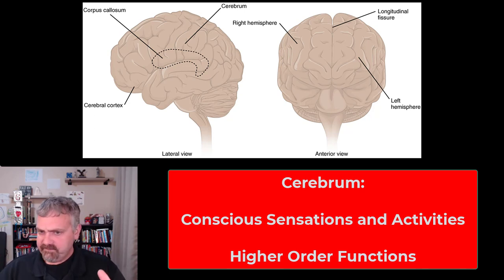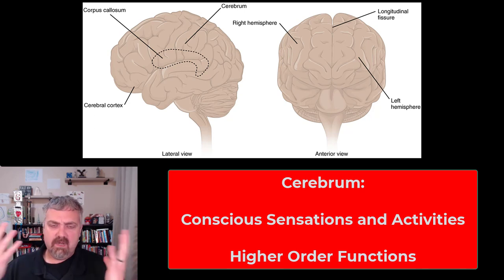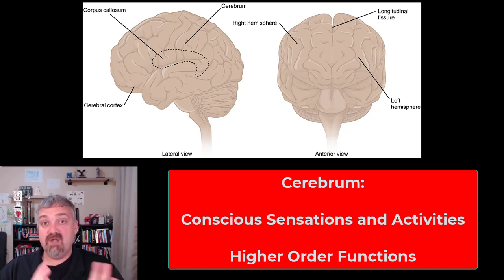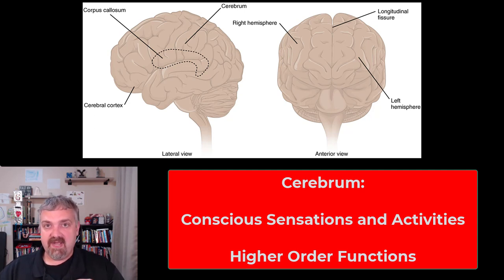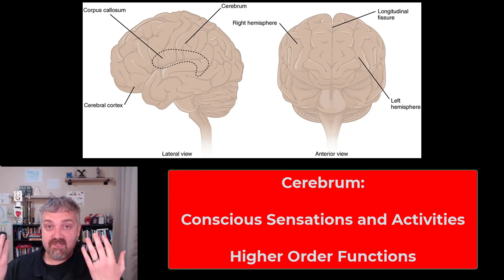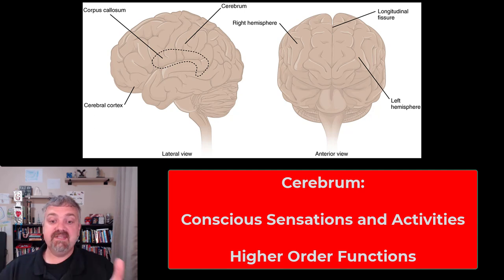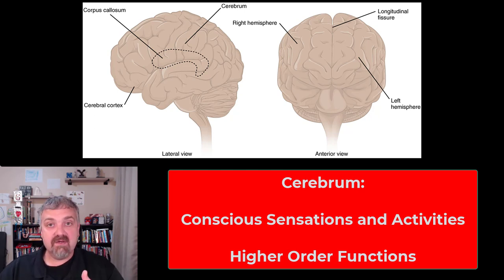And lastly, we have the cerebrum, which is the largest part of the brain. Our frontal lobe is basically pound for pound larger than any living thing. It controls what we call higher mental functions: thought, memory, conscious movement. The key word is conscious — any conscious thought process you're aware of, either something you can feel or something you're doing on purpose, the information is either being sent to the cerebrum or sent away from it. The surface area — those hills and valleys — the elevated ridges are called a gyrus or gyri, the shallow depressions are called a sulcus or sulci, and you do have a deep groove called a fissure; that longitudinal fissure separates the two cerebral hemispheres.